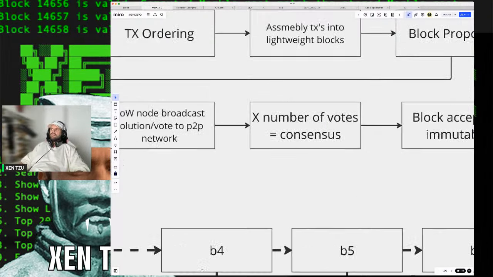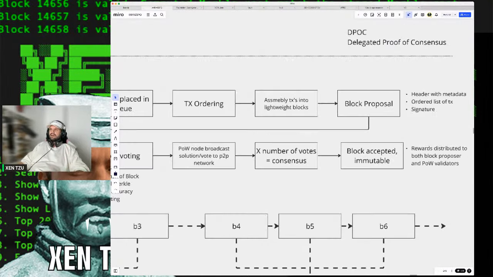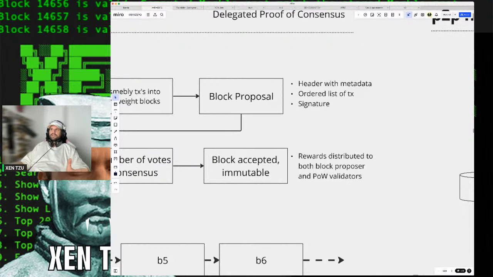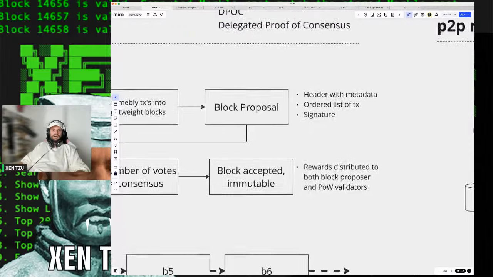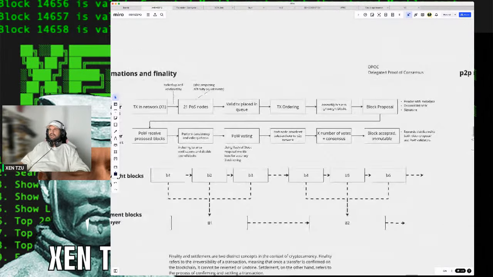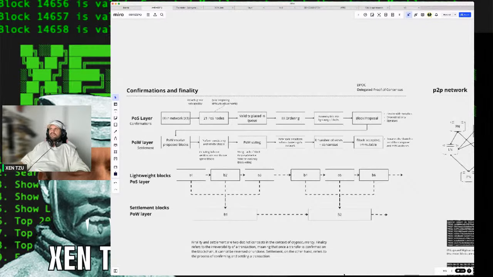Once you have X number of votes, you have consensus, and the accepted block becomes immutable. Then rewards can be distributed based on what work has been done to the block proposer, or the Italian here with the baseball bat, who will slash him if he does something wrong.